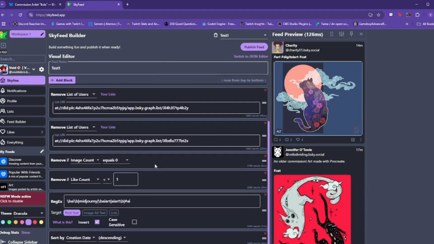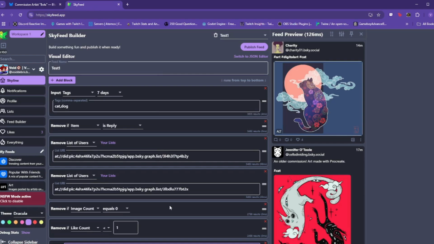And you can add everything that's not regex if you want to filter it. You can even make a list of users yourself that you want to remove. And if something ever shows up on your feed that you don't like, just add that user to the list and it'll auto start filtering it out so that you don't have to worry about the regex. But yeah, that is how to make your own Bluesky feed.